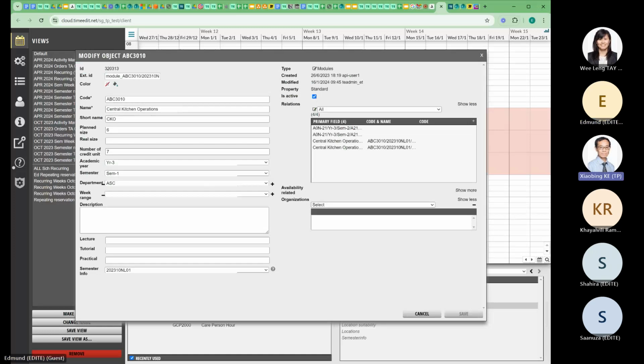The TT reps need this information because when they submit their data for the class group and subject class, it must link back to the module. Later, I'll talk a bit about the relationships, what it means to have relationships and membership. But for now, this is just for your basic understanding.